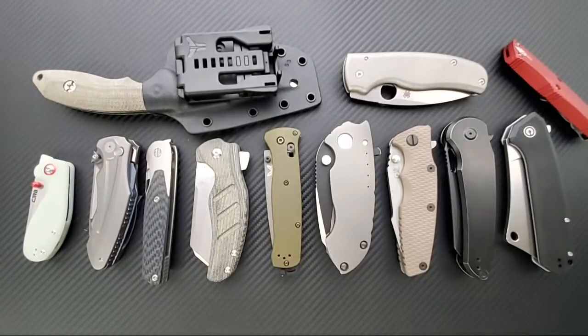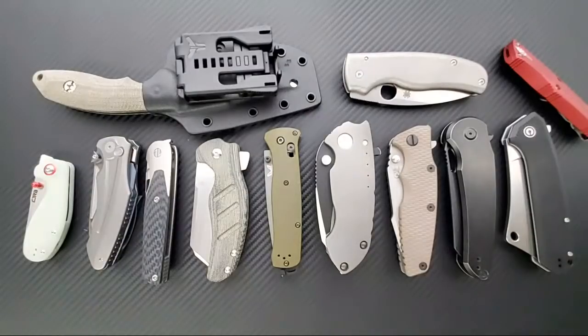The best knives under $50 and $100. There's a lot of them, dude. I've got multiple playlists on that, but I mean, most people are going to tell you Kershaw Bare Knuckle. Between $50 and $100, I like the Blur. It's assisted, right? But Kershaw Bare Knuckle is probably going to get more.